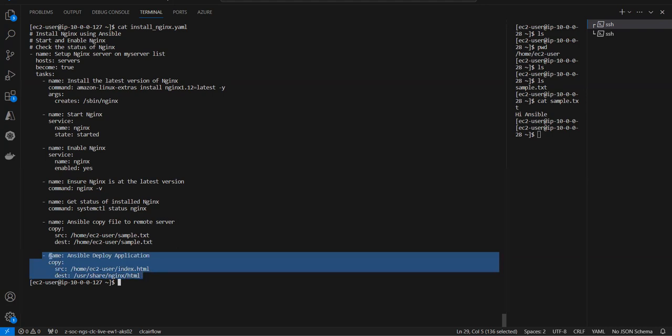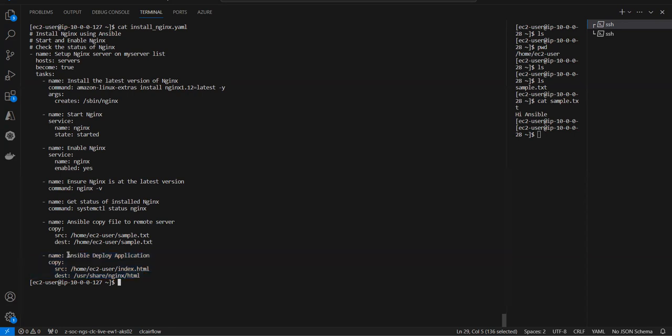So I am creating one task, named Ansible deployment application, using a module. The module name is copy, the module for copying. Then we need to provide the source and the destination. The source is my machine, the machine where we installed Ansible.